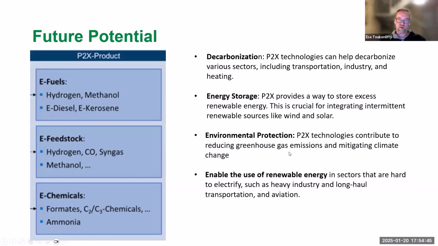Then there are these secondary things, like environmental protection. That's of course very important to prevent global warming, reduce greenhouse gas emissions, and so on. But these are just problems generated by the excessive, massive use of fossil-based fuels. In principle, Power-to-X technologies can also reduce the use of fossil fuels and thereby help to protect the environment.